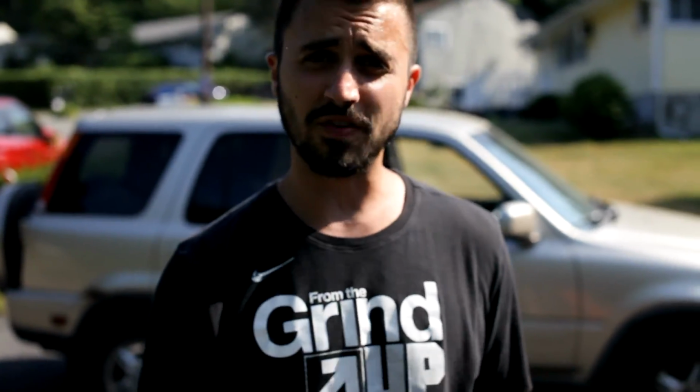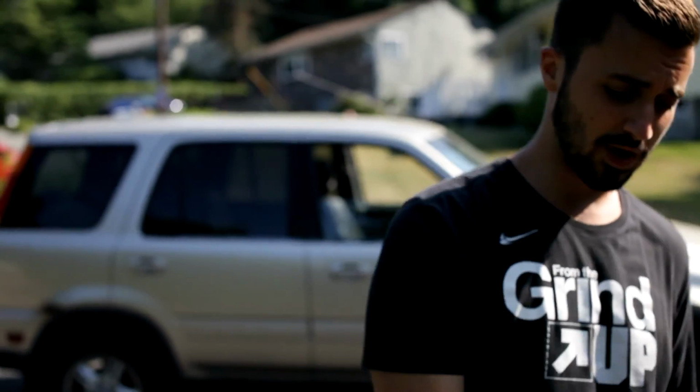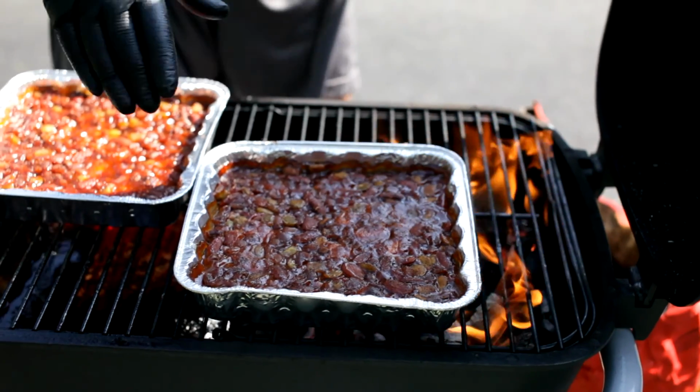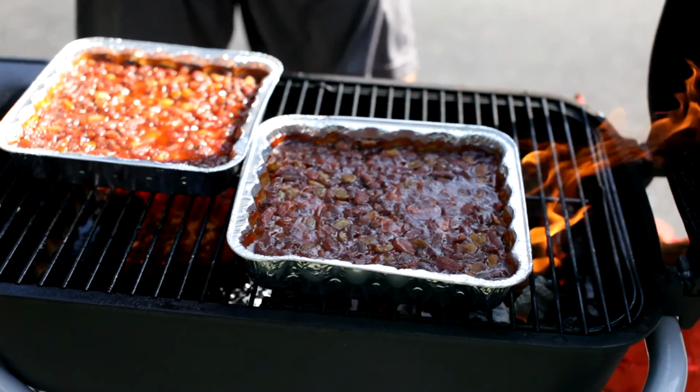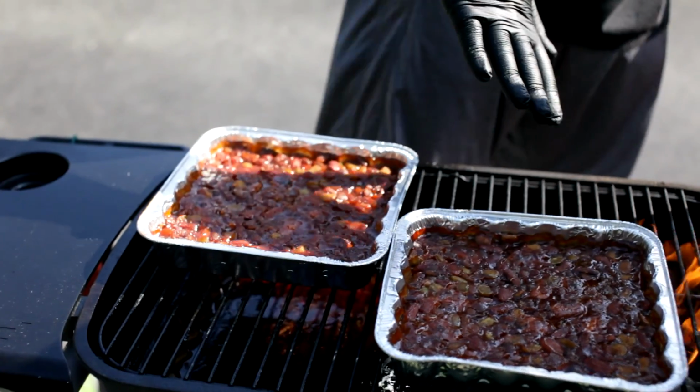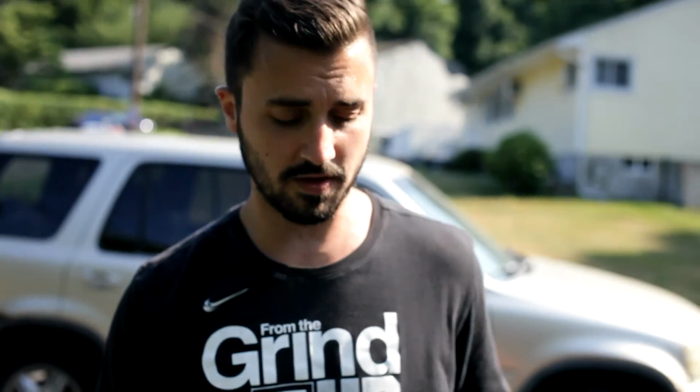But I baked them in the oven already for an hour and a half. And you can see we got this fire roaring. And I want to close this up so this side doesn't get too hot. I'll probably rotate the beans in between maybe in the next 30 to 45 minutes, just so we're not burning up on this side, but we just want to get some smoke flavor on them for maybe another hour or so. All right guys, so total cook time on this pork butt was maybe about 7.5 hours.